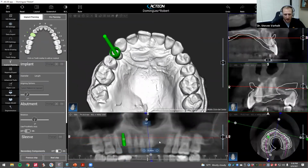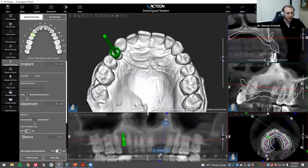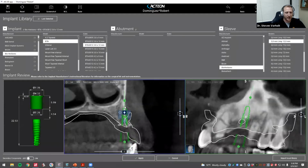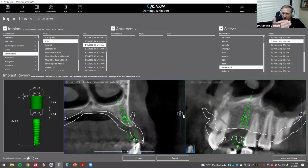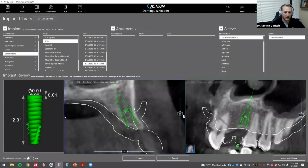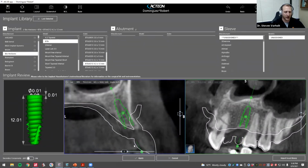All right, now we're going to go over to number 11 and the upper left canine. And this is a bit of a tricky one too. So now upper left canine, I know I'm already planning on cantilevering number 10 off of number 11. So hopefully I can get a slightly larger diameter implant into this site. So we're going to try to go with the 4.2 by 12. And we'll zoom in here a little bit. We can see this is a pretty significant undercut. We have a defect here from the canine being lost for a couple of years. So we're going to place this implant a little bit deeper.